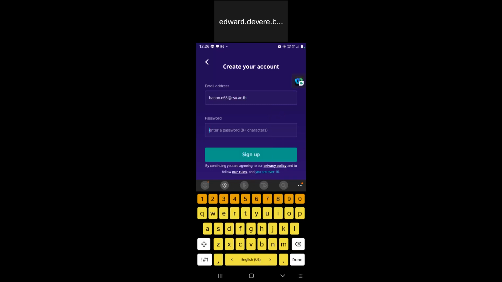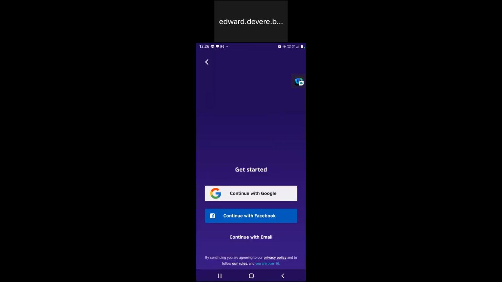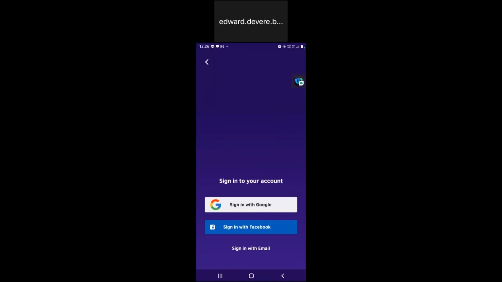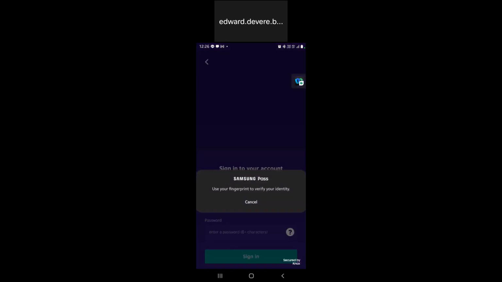Then what's going to happen is you'll get a message from EnglishScore about your account. After you click sign up, it's already been set up. However, I already have an account, so I sign in with email.